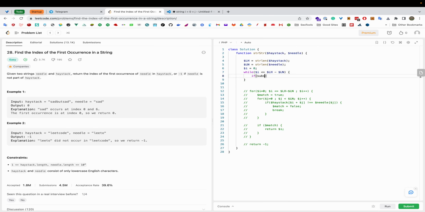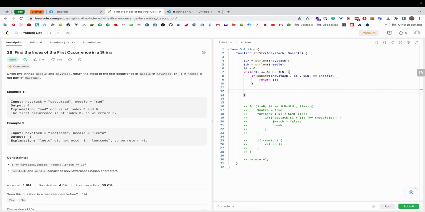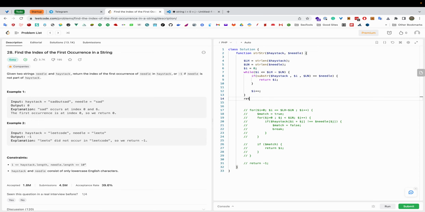if substr of haystack, I, and LN, from I until the length of the needle, okay, is equal to needle, so we have to return I. If not, increase I and continue this loop.